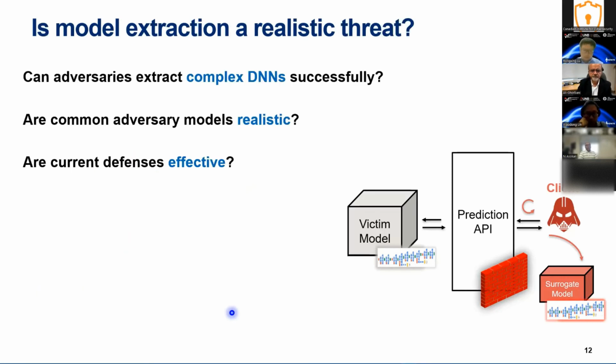So I work a lot with industry, and when we had this solution, we went to our industry partners and said, look, this is a concern. We showed that even deep neural networks can be extracted, and here is a defense. And the questions they asked were, they're not interested in simple models built from, say, MNIST or even ImageNet. They want to know whether realistic, complex deep neural networks can be extracted. And the second question they ask is, of course, if that's a real threat, then how can we protect against that? Are the current defenses effective? Are the defenses and the attacks based on realistic adversary models?